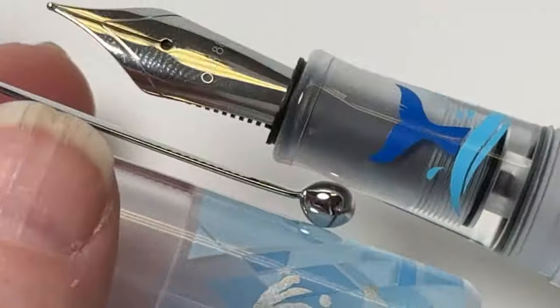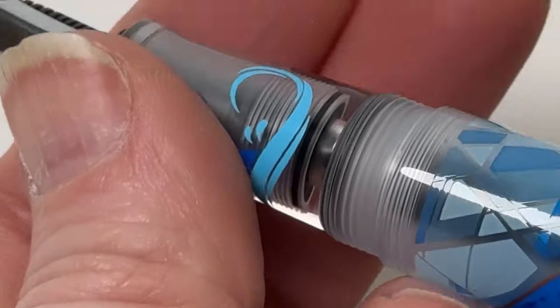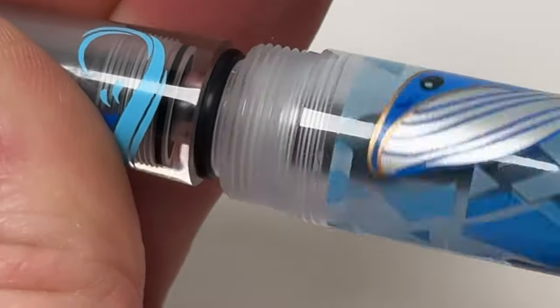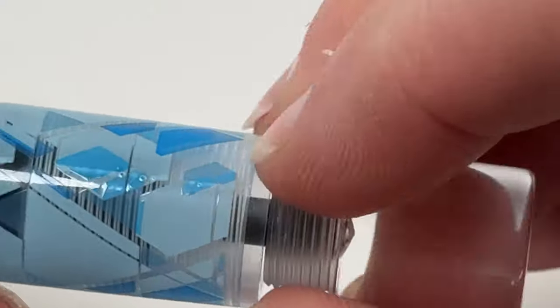The pen is equipped with a threaded cap for security and a precision-engineered stainless steel No. 6 fountain pen nib, available in various nib sizes. With its unique eyedropper filling system, this pen ensures a seamless flow of ink, making each writing experience as smooth as gliding through calm seas.